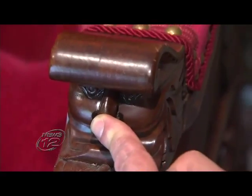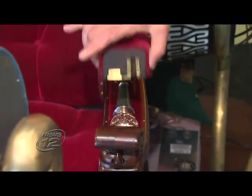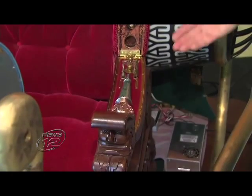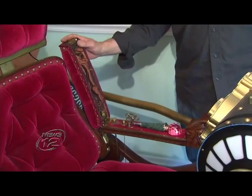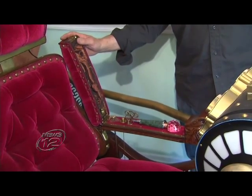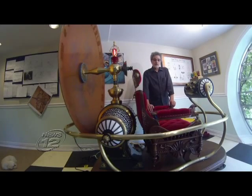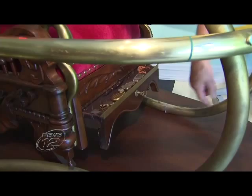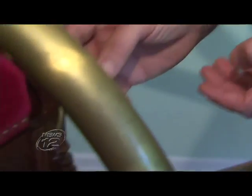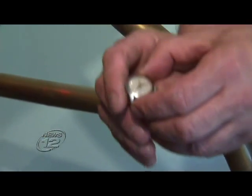When you press his nose in, it releases the secret compartment door, and it plays this music. Not just any music, but the actual song from the film titled Time Traveler. Niosi got permission from the composer to use it in his machine. A second secret compartment in front of the chair reveals an especially personal memento. This is the watch my father got me back in 1960.